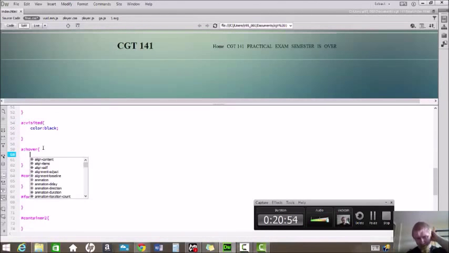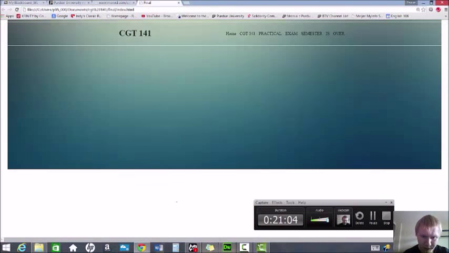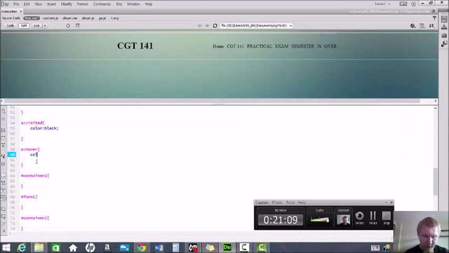So on the hover, it's going to be an orange color, I think it was. Yeah, it's going to be this orangish color. So we're going to do color. Let me find an orange color.